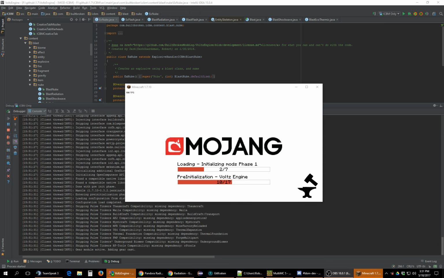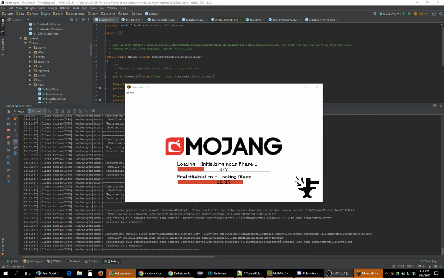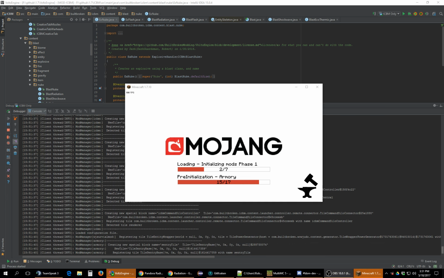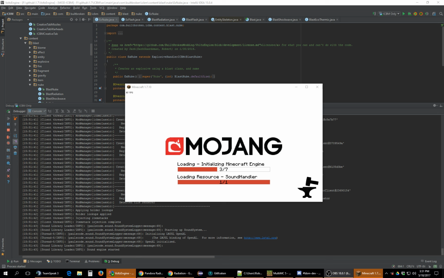It'll be just like the heat map. So the heat map stores heat per location in the world. That way, if you build a thermal generator, it will relay heat to any block nearby it that can then pick up heat. The radiation system is going to be identical. This, of course, as I've noted, is also going to work with entities and stuff. Radiation will attach to entities.